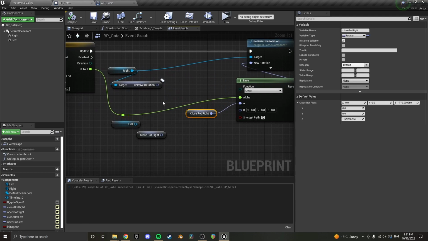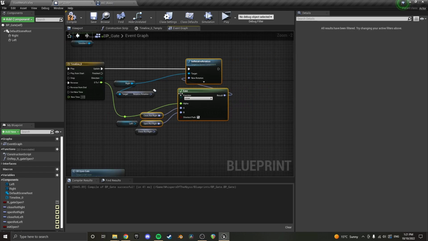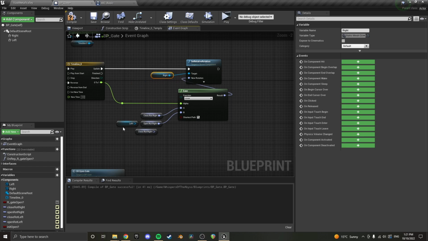This is starting to get messy. If it's set to 1, then this is going to read value B, which will be the open rotation. So we want open rotation right, and when it's 0, it'll be closed rotation right. Okay, so that's the right side of the gate. We don't actually need the relative rotation at all.